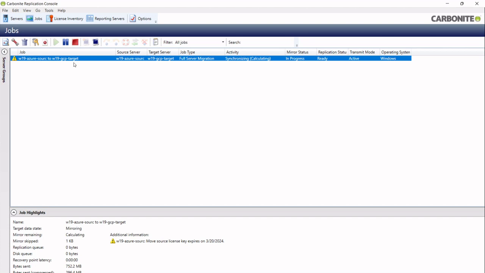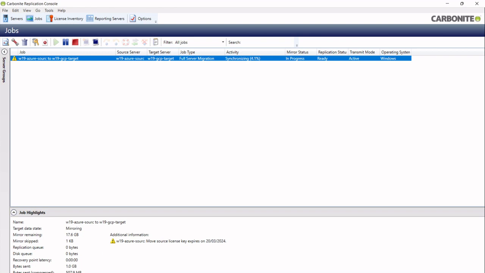And then the target machine just needs to be configured as a plain Windows server with the same version of Windows, or if we're doing Linux machines, the same distribution, major and minor version. Well, actually, the same distribution and same major version. The minor is not that important. But in this case, Windows to Windows, so Windows 2019. The replication is going to copy the whole system state and everything else across.